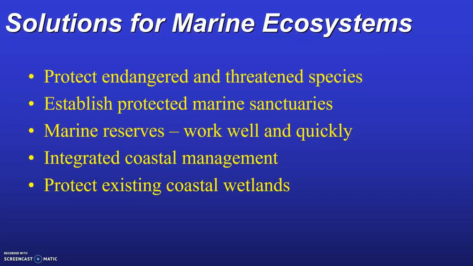Some solutions for marine ecosystems include: let's protect our threatened and endangered species, and in international waters figure out a way that we can accomplish this through collaborative effort between various countries. Also, let's establish protected marine sanctuaries and create areas where fishing's not permitted, dredging's not permitted. Any activity that disrupts the environment of the marine area is not permitted. And then you have marine reserves. These are easy to implement and work well. And then do integrated coastal management between countries and protect existing coastal wetlands.